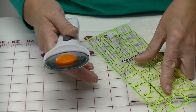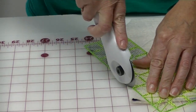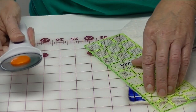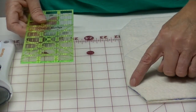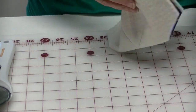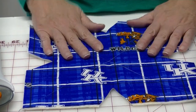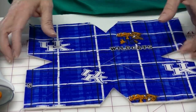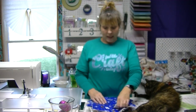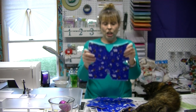So I lay my ruler across like that, and then I take my rotary cutter. Now you could draw a line, and then you could take your scissors and cut it. That's all well and good. So here we go. It looks like an X. So we're going to do that to all of them. Okay, so I have stitched them, and I have cut out the notches.